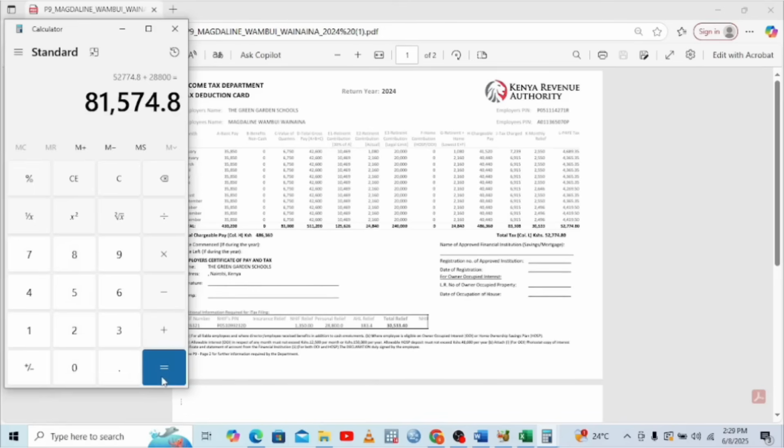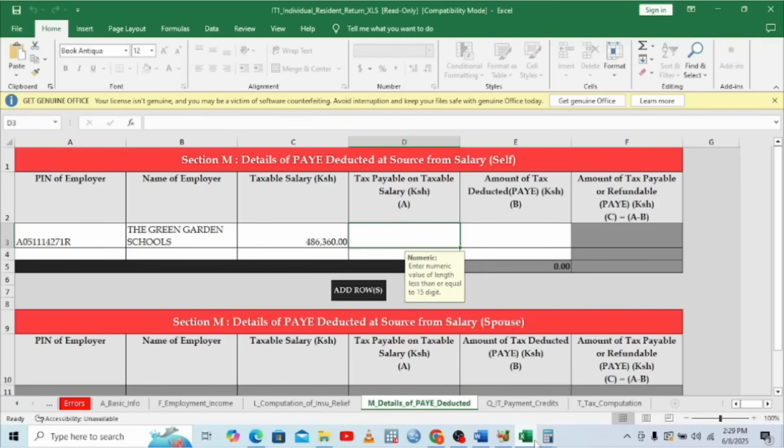Then click OK. So this value is the value now which you need to enter here as the total tax, or as the tax payable on taxable salary. So you need to enter this total here of 81,574.8.